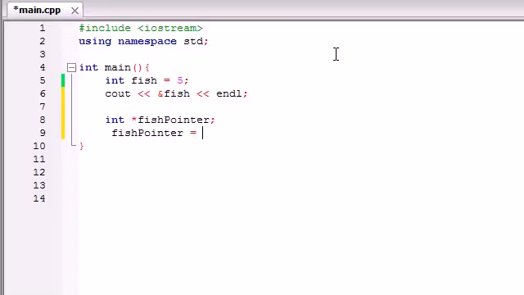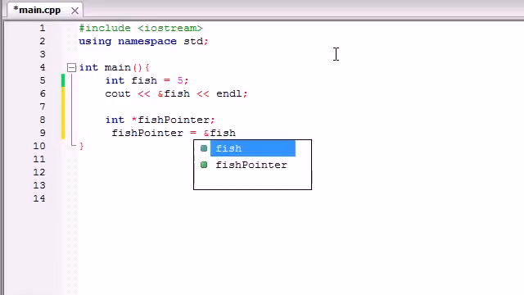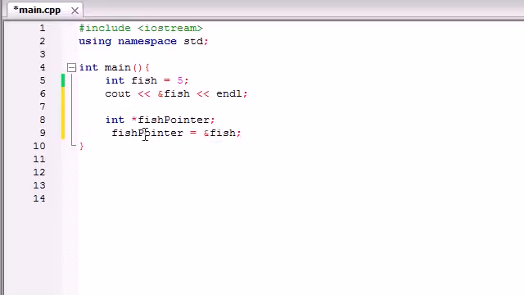Now set it equal to the memory address of a variable, and we only got one variable, fish. So now fishPointer is equal to the memory address of fish. It isn't equal to 5, it isn't equal to the word fish. fishPointer is equal to the memory address of where the variable fish lives, that long hexadecimal thing.